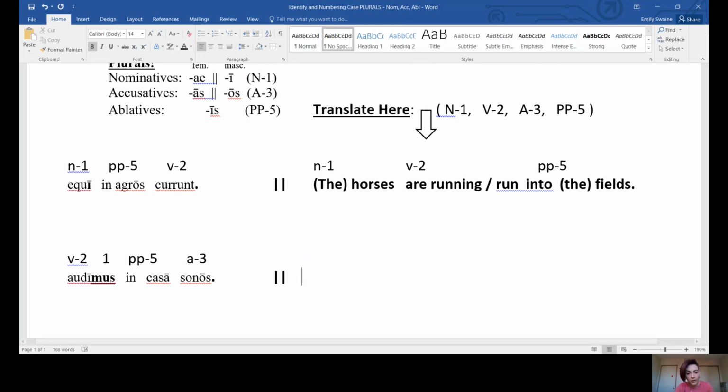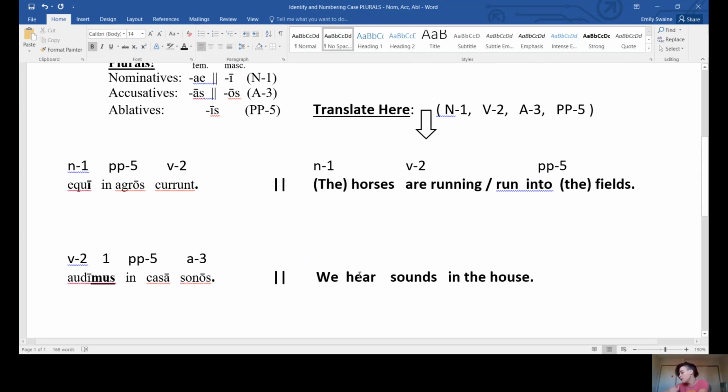So over here, we're going to translate our first sentence. When a word ends in -mus, -s, -tis, -nt, remember that if a word ends in -mus, the subject is we. So we, what? We hear, because audire is our verb, and it means to hear. What do we hear? Well, we hear A3. We hear sounds. And then we want our prepositional phrase, in the house. We hear sounds in the house.